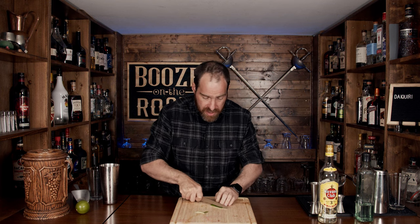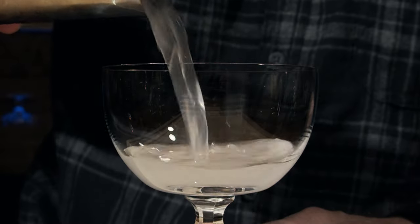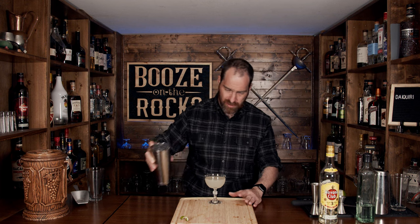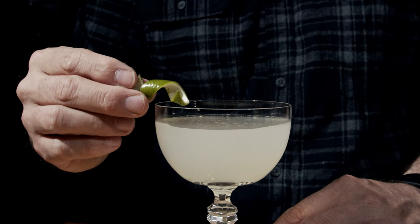Pop that off with the strength of a thousand limes and set it to the side. Before we pour, we'll prep our garnish — take your swath of lime and give it a nice little twist, just like so, and make sure you're prepped and ready to go. We'll serve this up-style in a coup. Jennings' recipe said not to strain it, so I'm not going to use a strainer — there should be some small ice crystals inside. Just pour it in. Look at that — absolutely gorgeous. Add your little lime twist right there, and there you have a classic daiquiri.